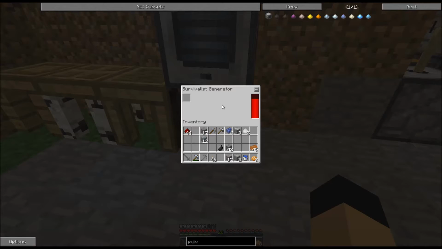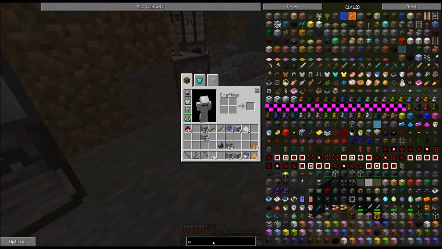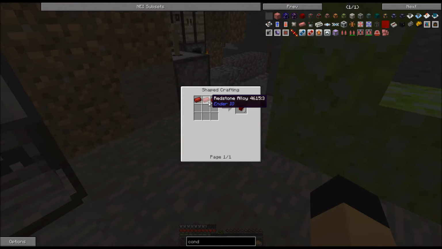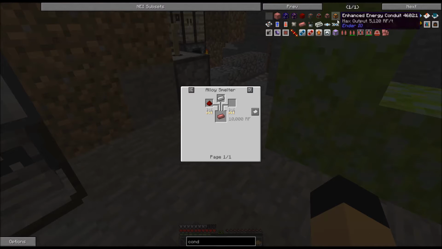So, need conduit or something. Let me see here. Redstone conduit, redstone alloy. How do we make redstone alloy? Alloy smelter. Conductive iron. How do we make that? Alloy smelter.